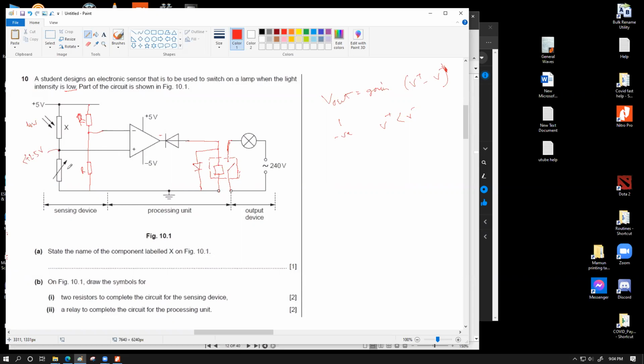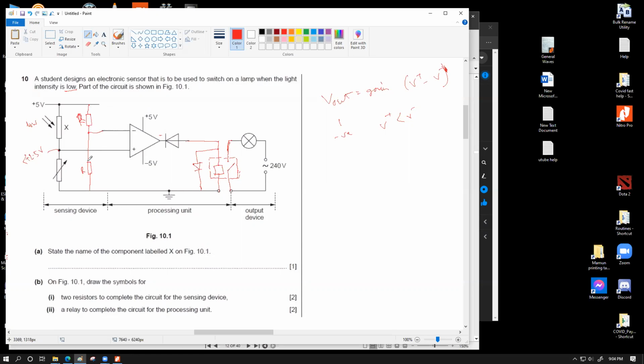Yes, sir. So if this is less than plus 2.5, all I need to make sure is that in this condition V minus is exactly plus 2.5, because that will be my tipping point, my threshold voltage. So V minus is my fixed voltage, which controls or compares with V plus. This is basically a comparator circuit. You can see there is no feedback over here, so it's essentially a comparator circuit.